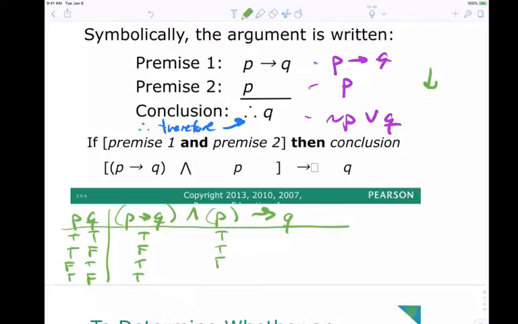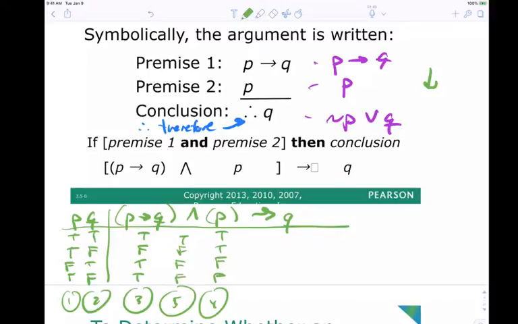So if this was 1, 2, 3, 4, then tell me about column 5. And means what? Are they both true? And means it's only true when they're both true. So we go true, false, false, false, right? So that's column 5. Now, we're saying column 5 implies what column? Q. What column number is that? 2.